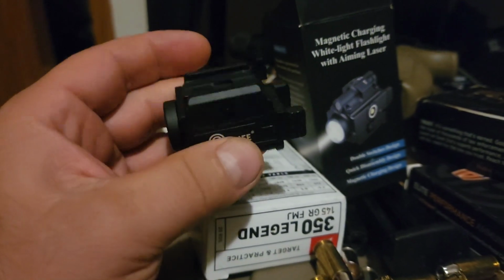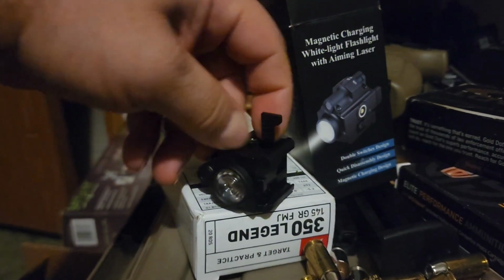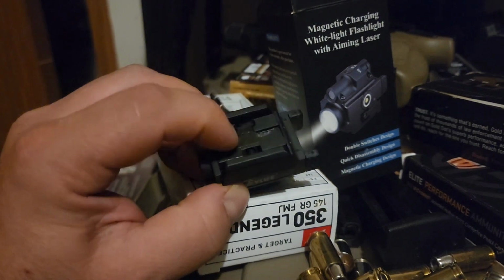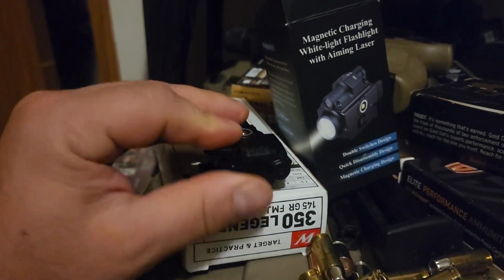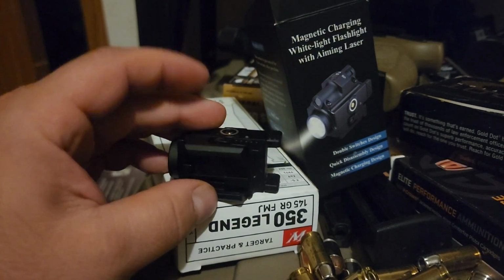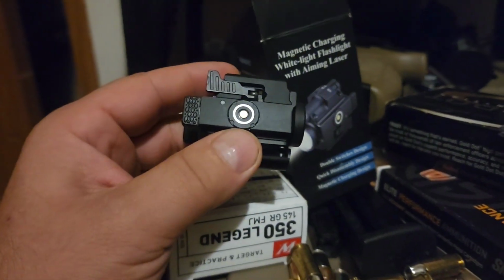And then, like I said, I also really like that this is adjustable here. I keep forgetting I gotta flip that open to move it. So you can put it closer or further away from the trigger guard like you want or don't want. Quick release, and you can tighten or loosen it. And I tightened it up to where I had to press on this lever pretty hard to get them on those guns nice and firm.